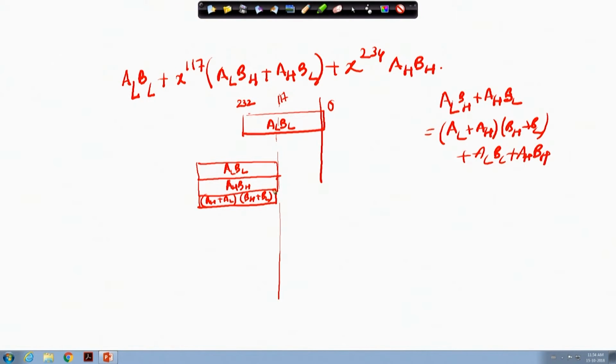Okay. So this starts from the 117 bit position, and if you say that this is 0, then this is also 232 because it is 0 to 232. Now, one can observe that there is another part which starts from 234. That means I leave out some bits for that. So essentially I start from here and I get this part which is nothing but HBH. HBH again starts from the 234 bit position, that is, it is x to the power of 234. So it starts here and continues over here.